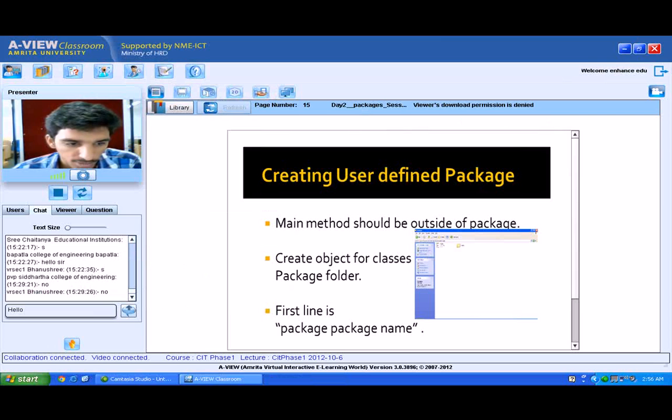What about Bapatla and Sri Chaitanya? Vienna, please publish your video. Any questions from Bapatla side and Sri Chaitanya? Please type in the chat box.